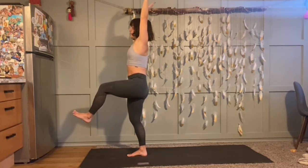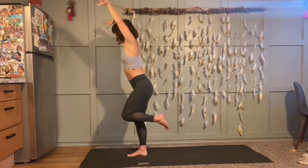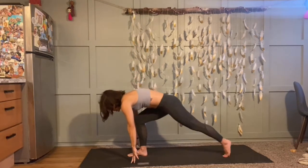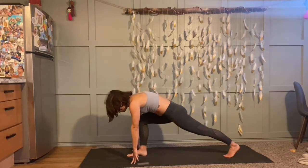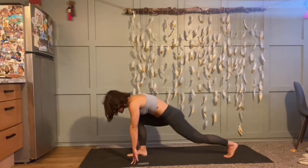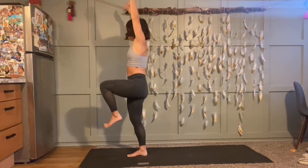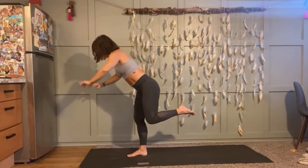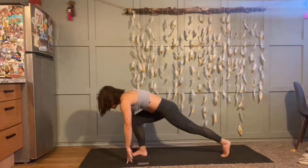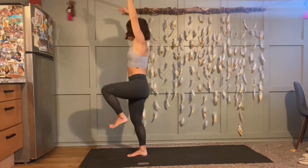And then as you exhale, low lunge. So we're changing it up, making it real interesting today. So low lunge, left toes to the back of your mat, hands to the ground. Go back and forth through those two postures a couple more times, 2 or 3 more times. So inhale to standing staff. Exhale to your low lunge and see if you can get your fingertips and toes to touch down at the exact same time.